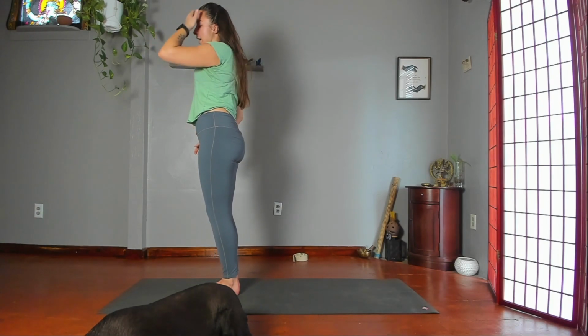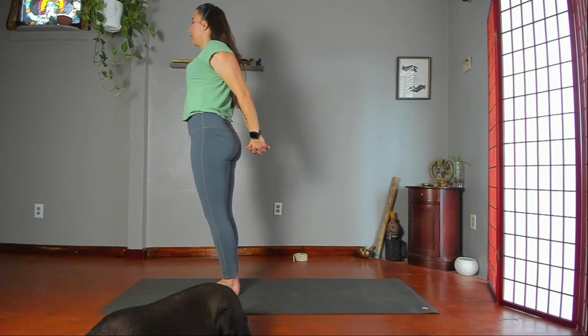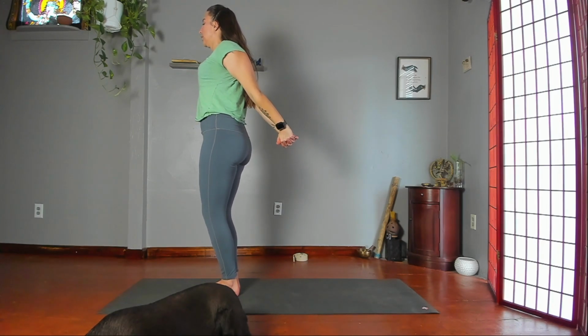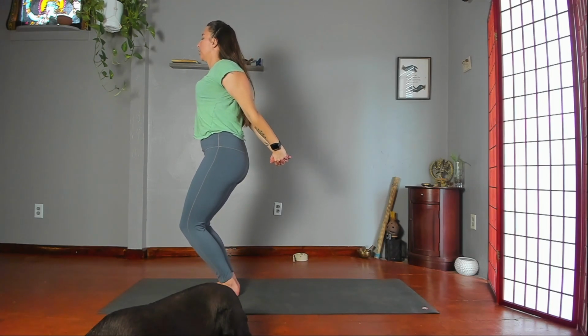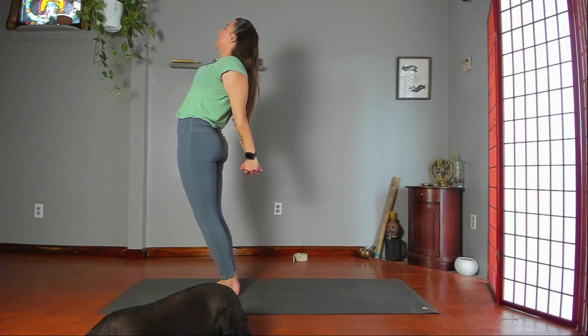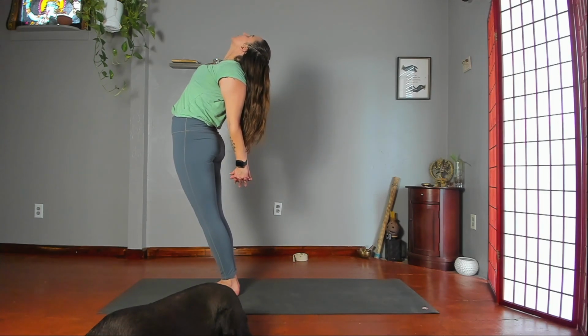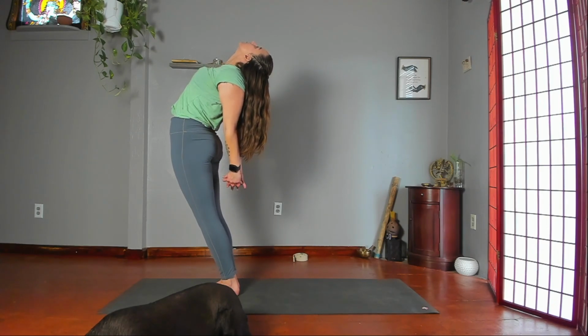Interlace your fingers behind your back. Squeeze your shoulder blades toward each other. Maybe straighten your arms like you did last time. Bend your knees a little bit. Push your hips forward. Heels down and lift your chest as you push your legs straight. Start to curl back, standing camel. Don't hold your breath.